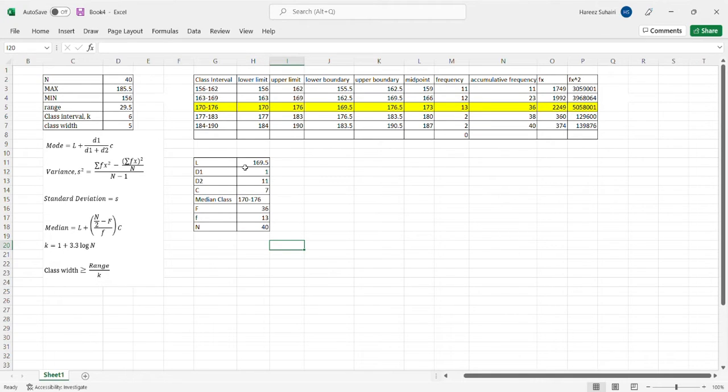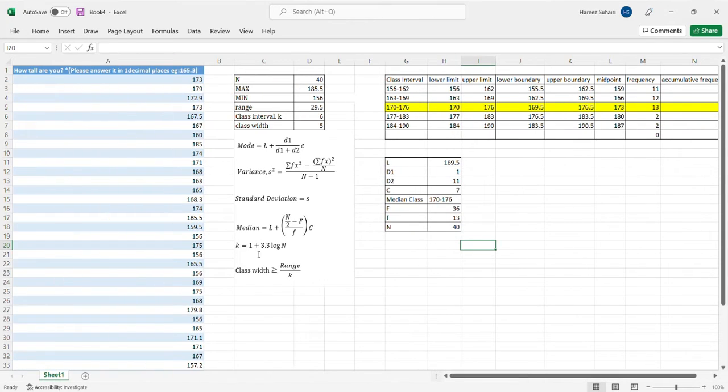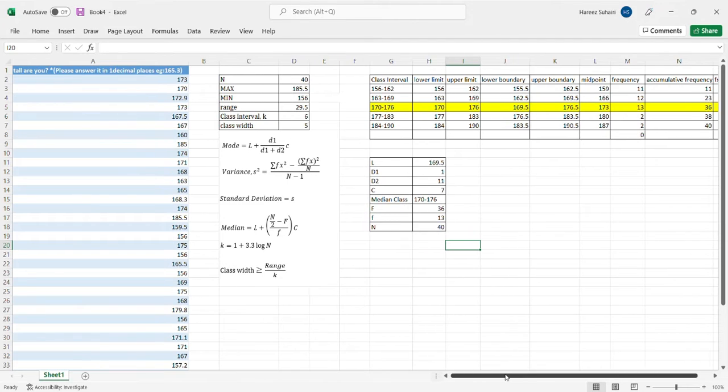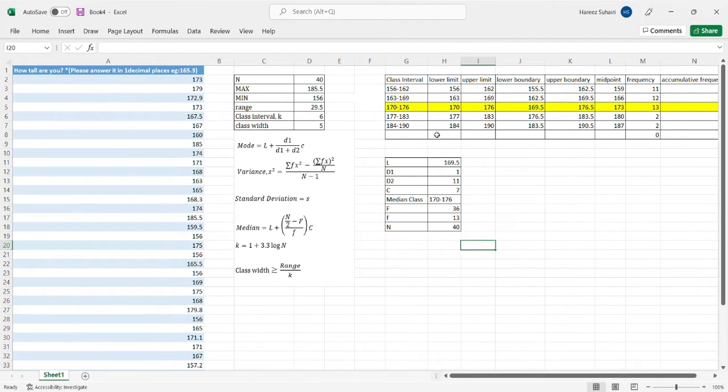Now, after finding all these values here, we can determine each and every measure of dispersion as well as measures of central tendency needed to present a proper set of continuous data, such as our mode, variance, standard deviation, and median. As you can see in the formula stated here, every component has already been identified from the table we have constructed previously.